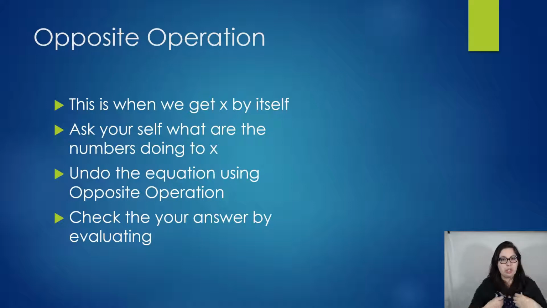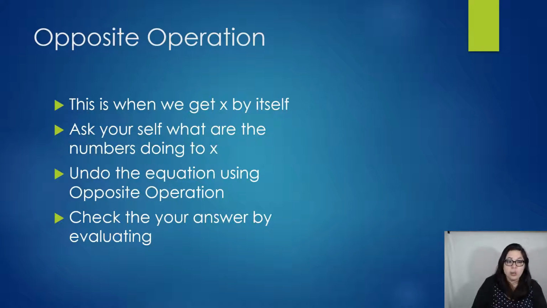All right, so when we do this, we have to do opposite operation, okay? And I'm going to talk about in the examples what that is, but let's talk about it a little bit here. The opposite of adding would be subtracting, okay? If I want to undo adding, I have to subtract. So if I have 5 plus x, to undo that 5, I would have to insert a -5 to get a 0. And what we're trying to accomplish when we're solving an equation is solving for that x. So I need to be able to get a 0 so that it goes away and x is by itself.